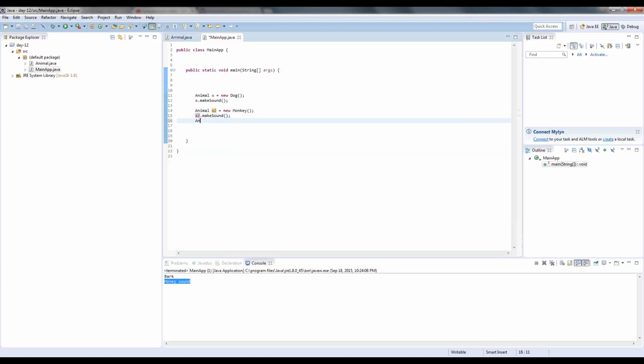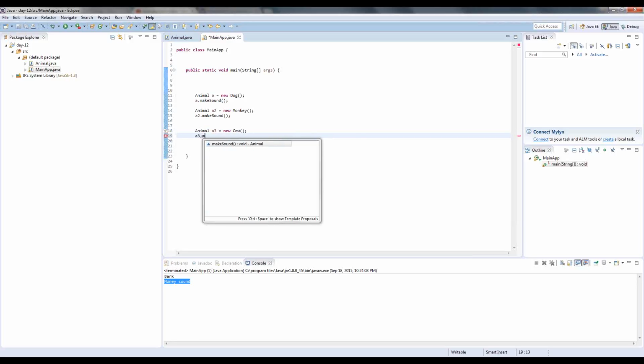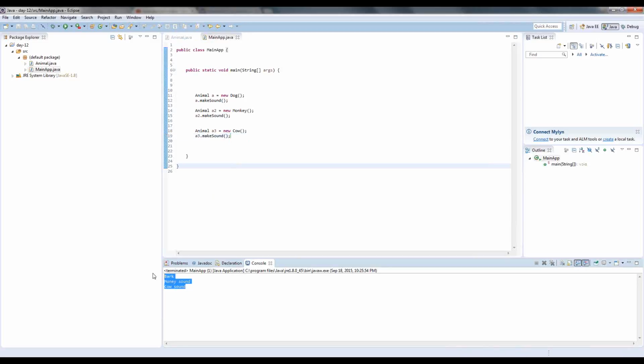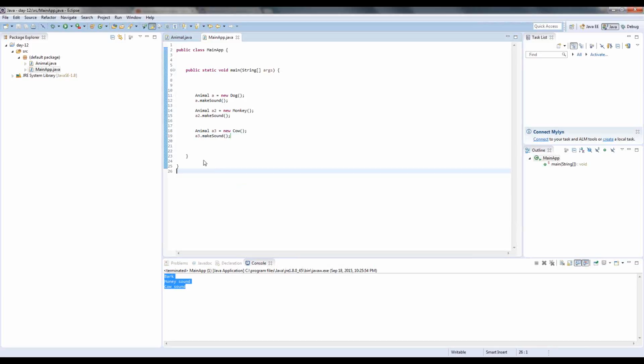The same thing you can do for Cow also. So all three are working their own way.